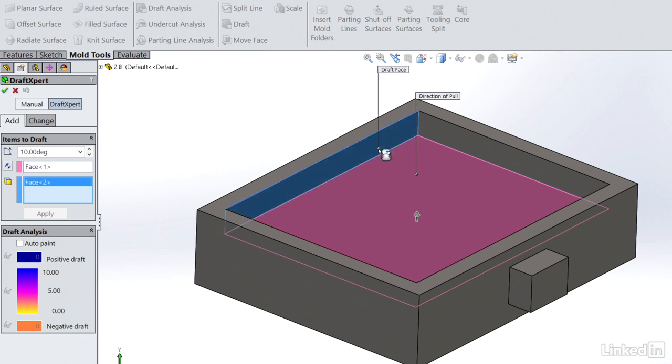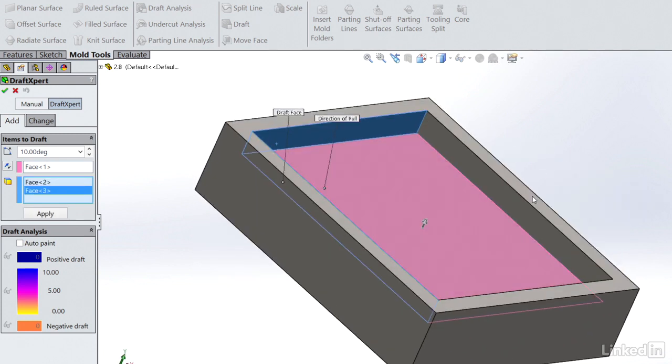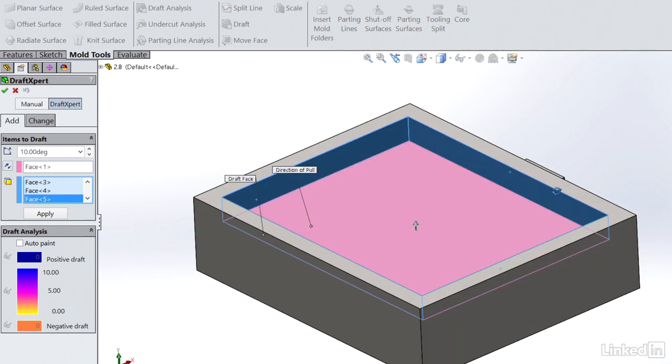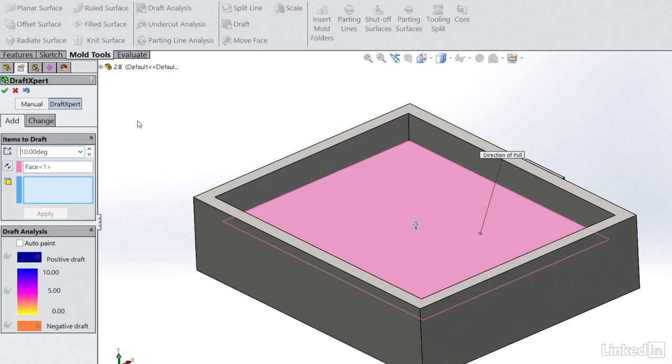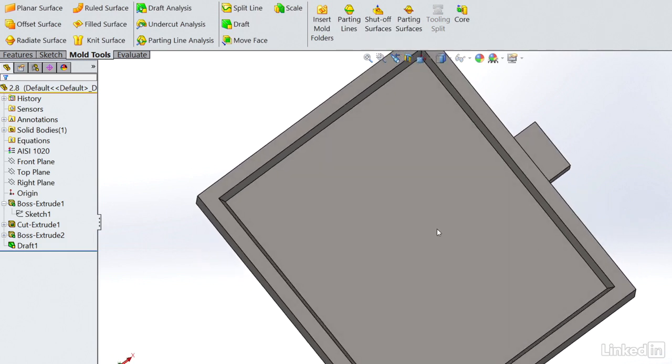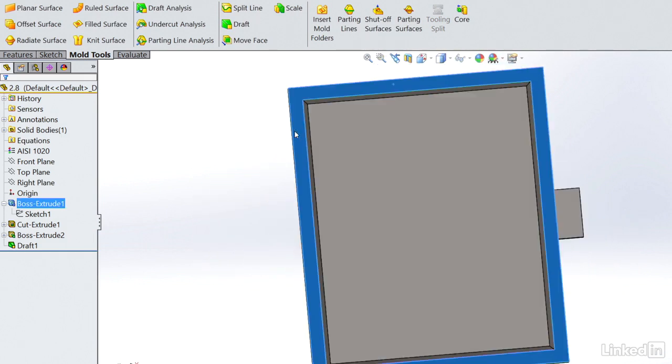Now I'm going to go ahead and choose the different faces that I want to add draft to. And then make sure I'm choosing the correct direction. So notice it's facing up. I can also flip that direction here to the bottom, so either way. Click on apply, and then take a look. If we section this in half, what's going to happen? So if I click on draft, turn it off, notice what happened is I have a little bit of draft, and if you look at the top, you can actually see it.